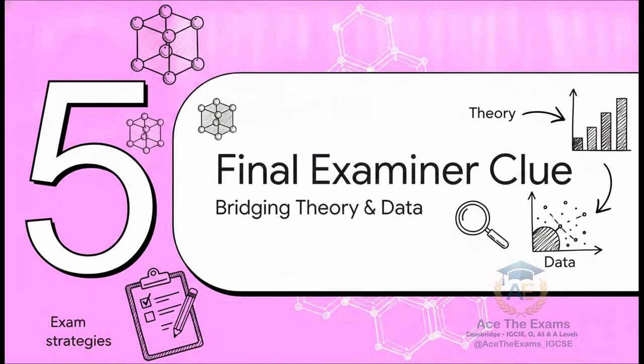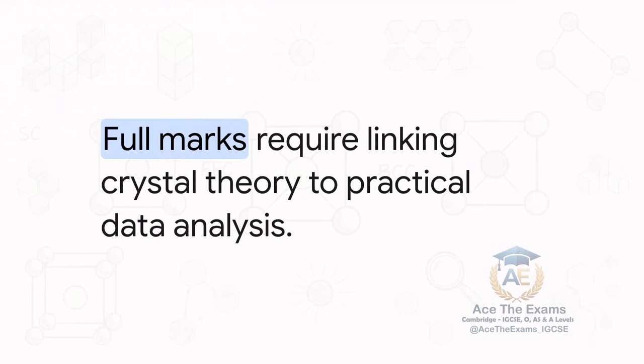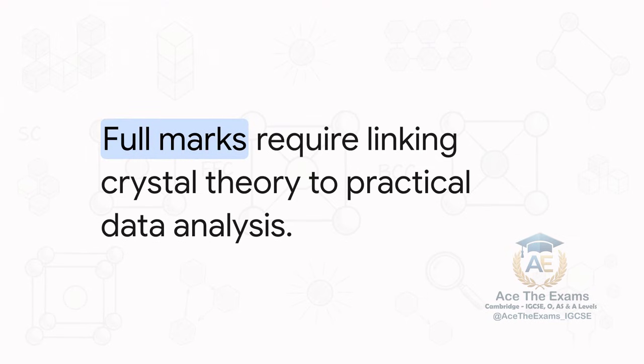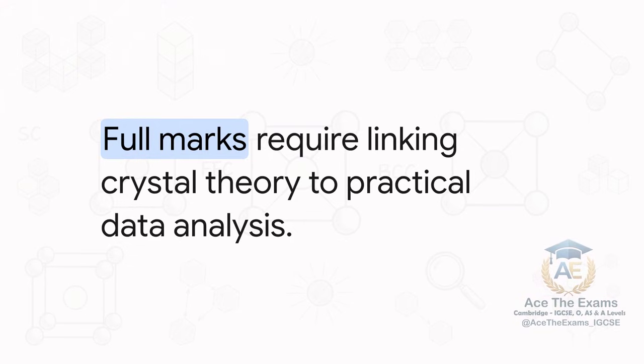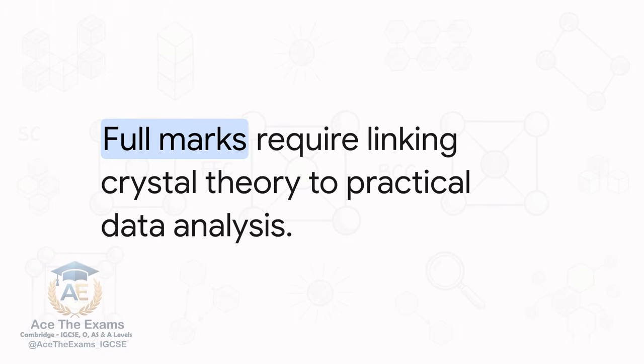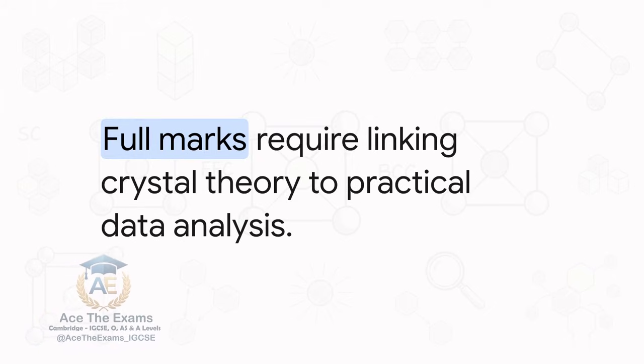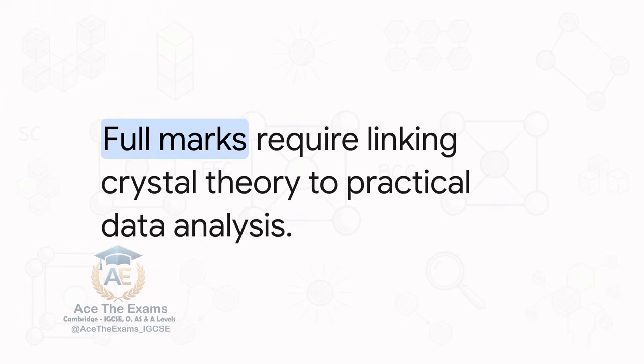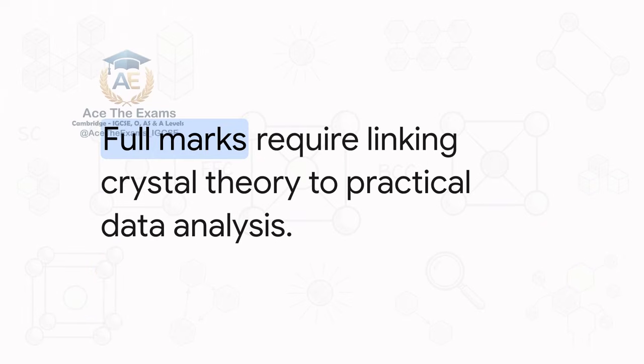All right, Section 5, the final examiner clue, bridging theory and data. Let's get into it. So, we've mastered the theory, but here's that final examiner clue I promised you earlier. Here's the harsh reality. The theory is really only half the battle. Knowing the structure inside and out won't save your grade if you're faced with a complex data analysis question that demands you prove these concepts through a practical investigation. Examiners are increasingly linking the pure theory of crystal arrangements to experimental variables, graphing skills, and practical laboratory setups. You have got to be able to evaluate the data that proves these structures actually exist.